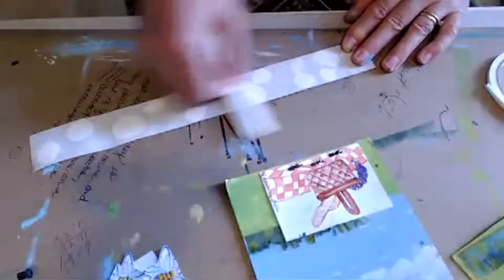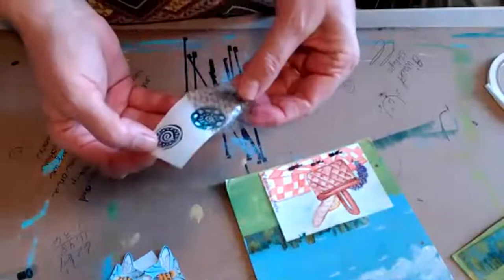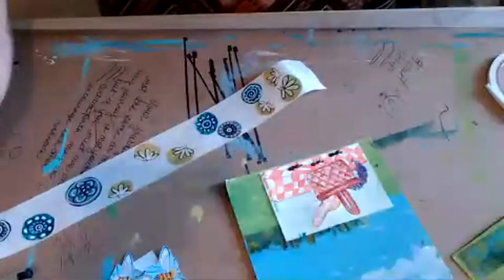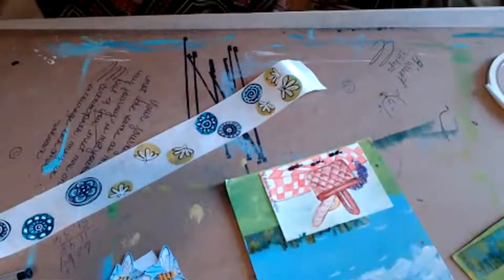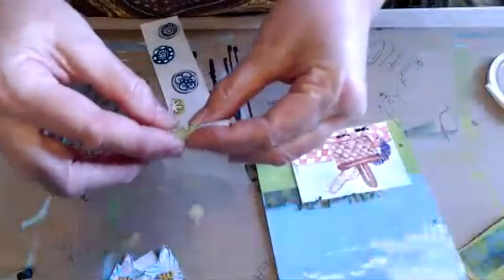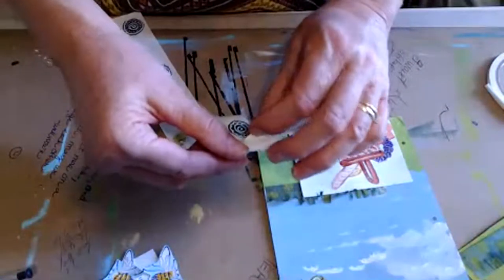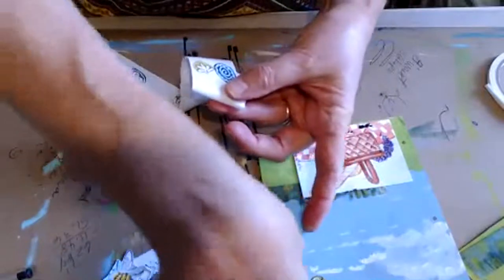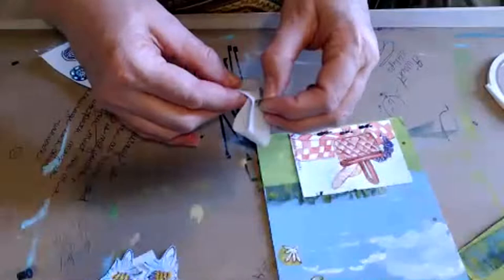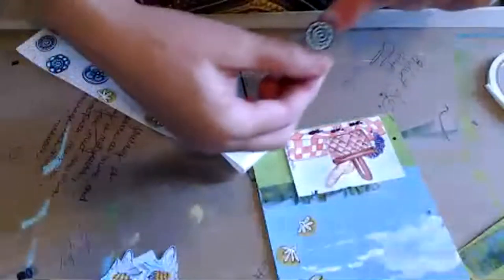Sometimes my process is longer than others. Some days my brain works better at matching things up and that kind of stuff. Okay. And then you just throw this bit away and stick them down the back of them. All right, just peel it off and stick it down. And this one, I'm going to just put on one long spindly stem. And these will just come off the side of the stem. And then I was going to have these flowers on this page.